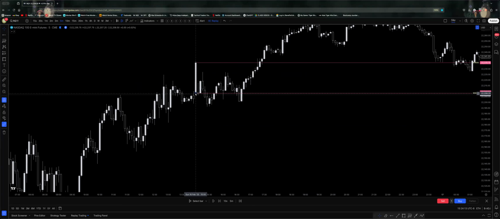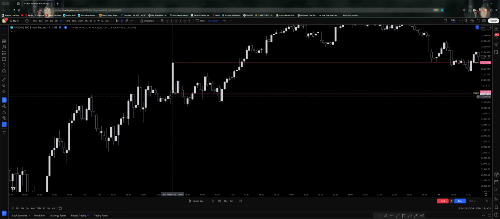But open, and if it's a green candle, that means we started here and we closed here. Okay, I'll have to take a second look after I get out of replay mode. But you can see price came back down. There's always a wick on both sides of every candle. So if you look at this candle, there's a wick up here and there's a wick down here.